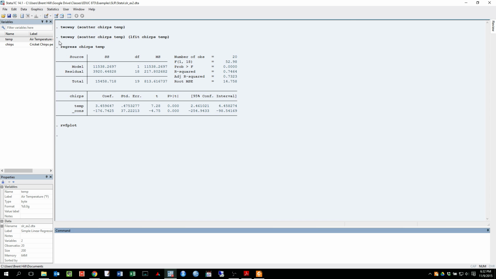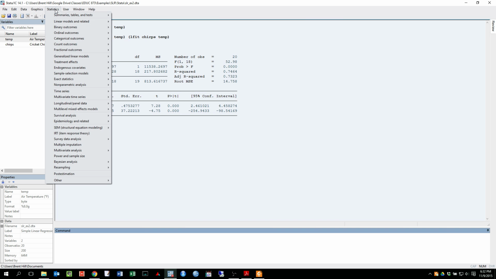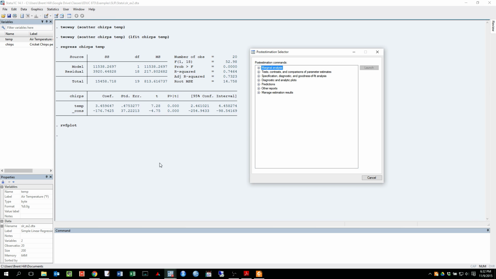So how do we check that in Stata using the menus? Well, we'll go to Statistics, and all the way down here to Post Estimation. And there's Specification, Diagnostic, and Goodness of Fit. Open that one up. And there should be a test for heteroskedasticity.